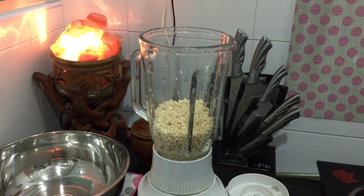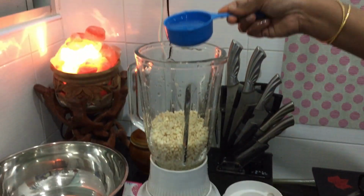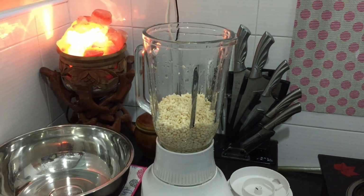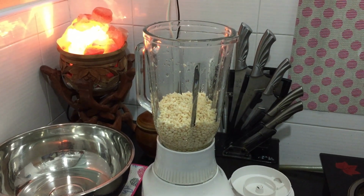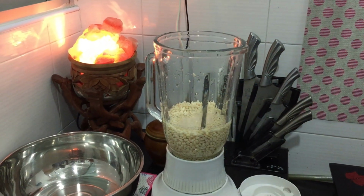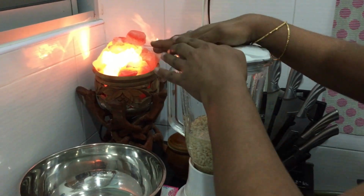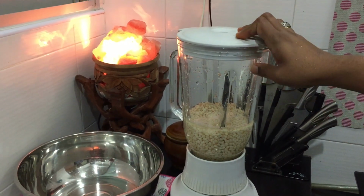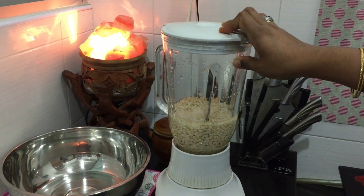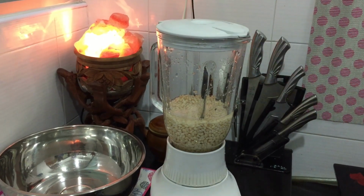I have added the urad dal in, and now I am going to add around half a cup of water. Normally I add by my eye level, but since I need to tell you, I am measuring. I added first half a cup and now I am adding another half a cup. So it's totally 1 cup of water for 1 cup of urad dal. Grind this well. As I told you, in between just stop the blender so that the heat goes down. I will be grinding it for 2 minutes, then stop for a minute.